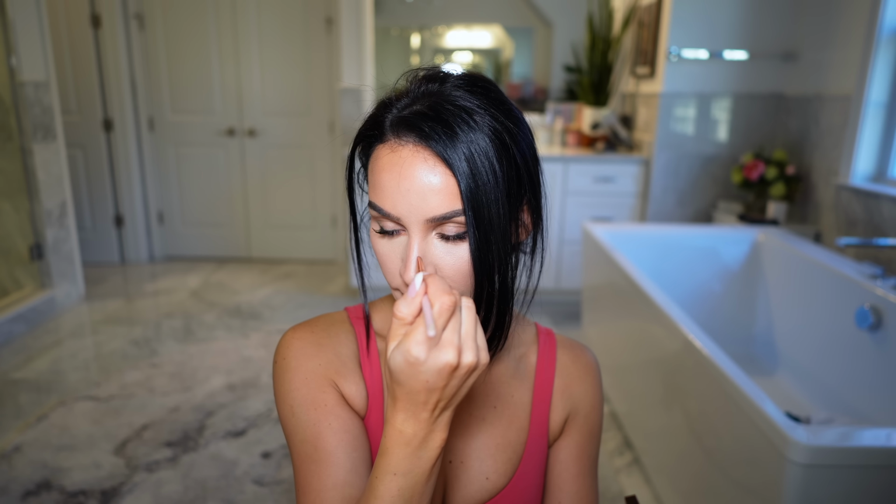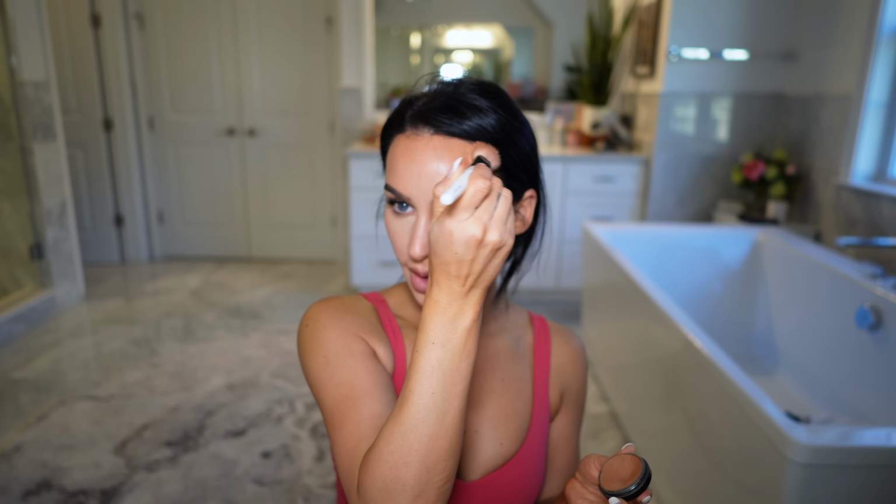Since I haven't really been contouring my nose during the day, I want just a slight contour, so I'm gonna take a little bit of this Tom Ford. Do a very light contour. I'm gonna take a little bit of a cream contour to just bronze and warm me up a little bit. By the way, today on my lips, all I have on is the Carli lip liner all over my lip.